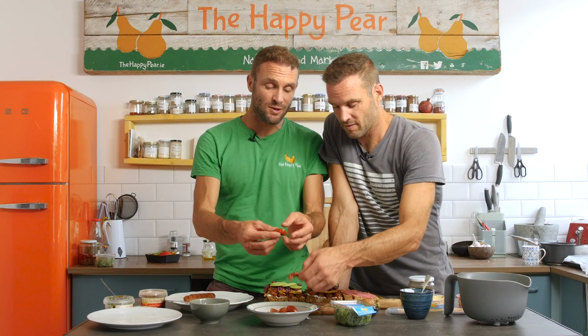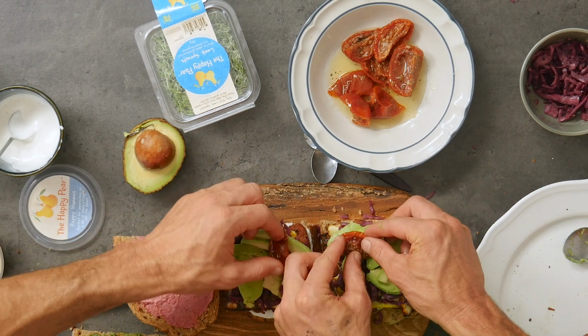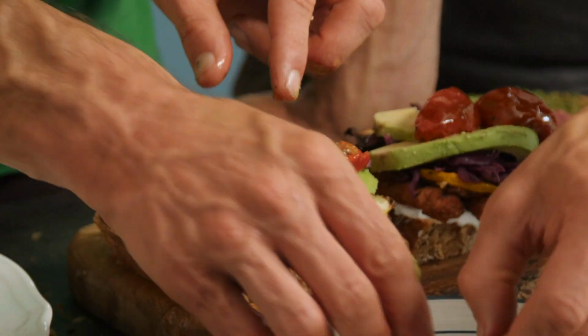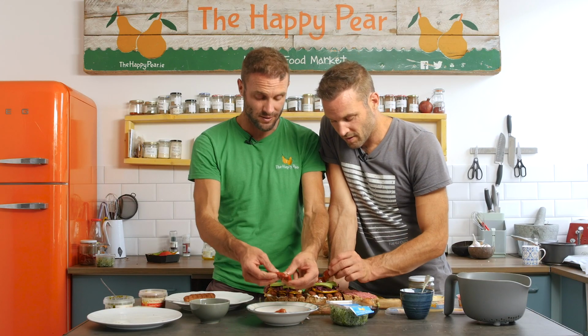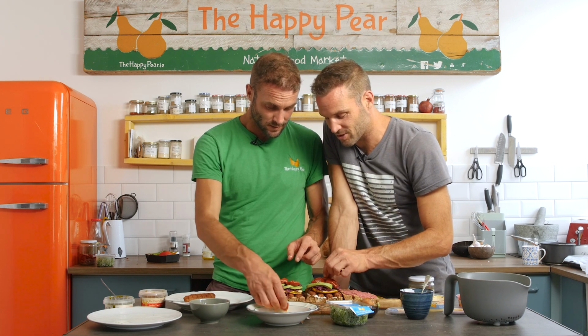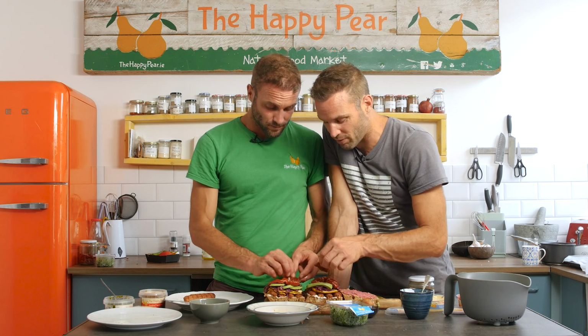In terms of color contrast, we've got some sun-dried tomatoes. These are the ones that are soaked in oil, so they're also known as semi-sun-dried tomatoes. They'll really give that richness to it. They give an extra sense of fat, and they're actually full of flavor, so it's great. You can use fresh ones as well if you like, alternatively, go for it. But this will add just a little bit more fat, a little more bite, a little bit more grizzle to your sandwich.